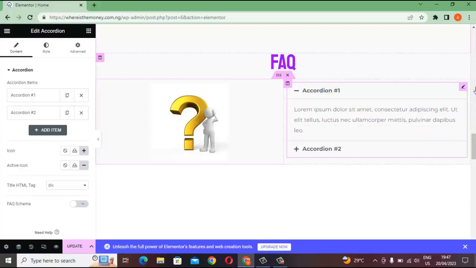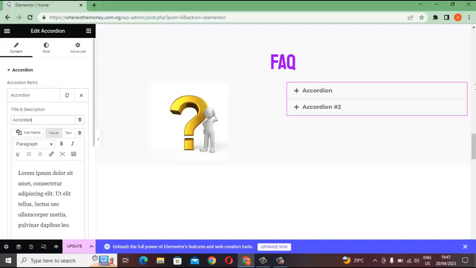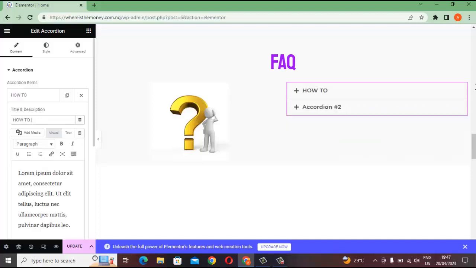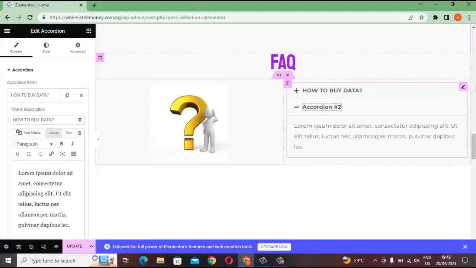Click on this icon. Then we want to edit the text. So let's say how to buy data. Can you see? So here, let me just say how to fund wallet.